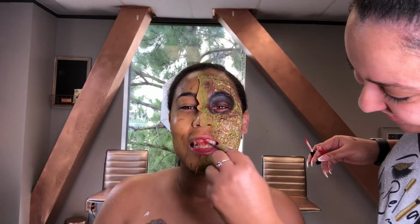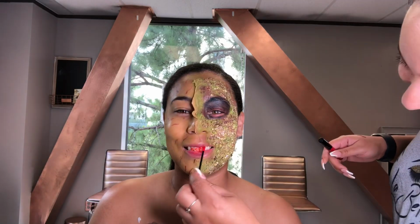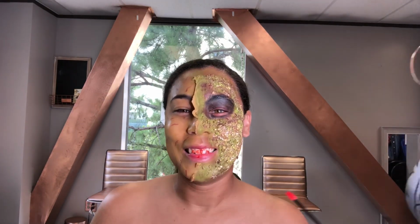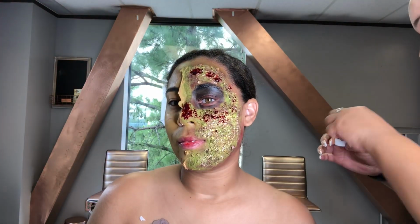Now this part had me laughing so hard. I felt like I looked like a hillbilly. I thought that the red was just going to fall off, like lipstick, but it actually is a wax, so it sticks to your teeth. I just had a hilarious moment putting this on. We couldn't stop laughing.